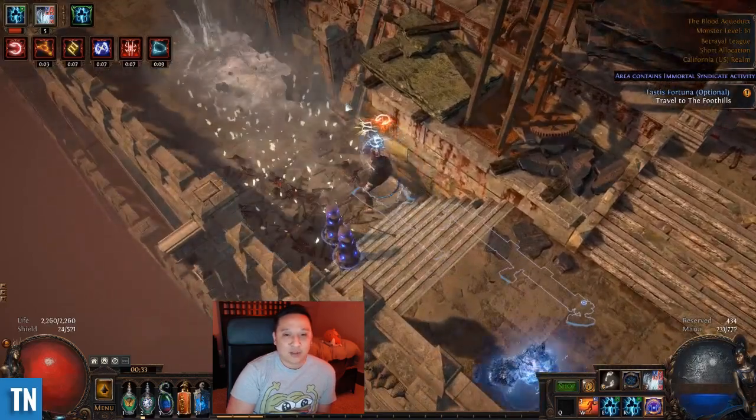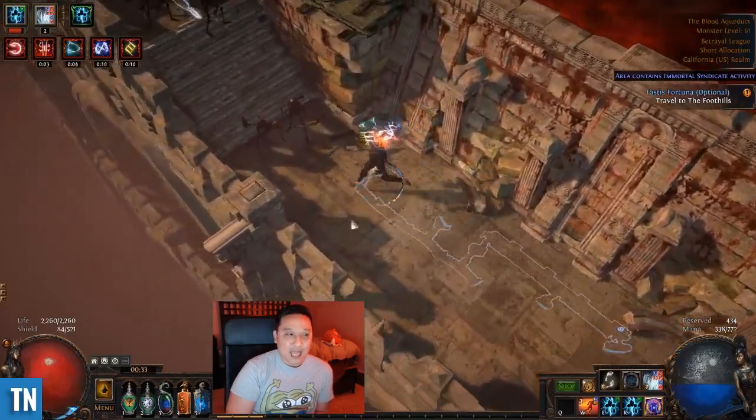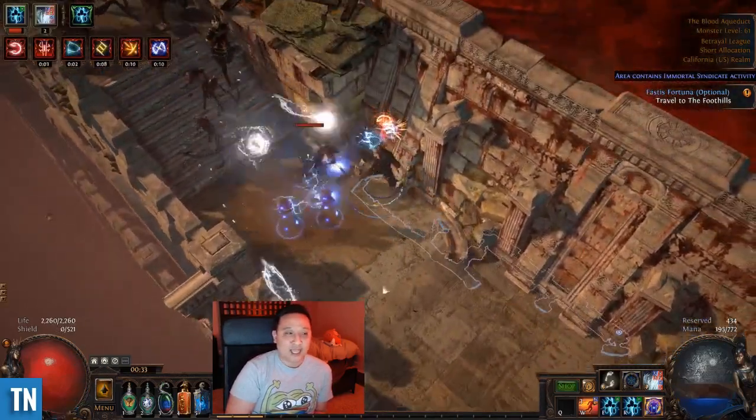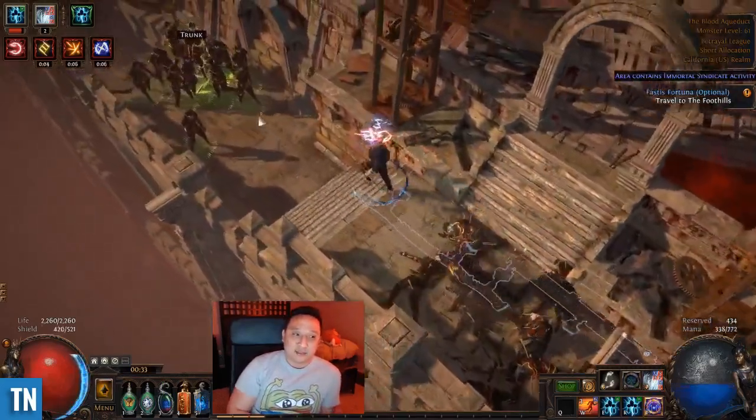I want to talk a little bit about how I think the build is going to be in 3.6 Synthesis League. The patch notes just dropped and we can see the new gems now, and I just want to say that I think the build got buffed.